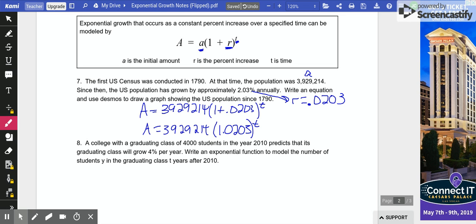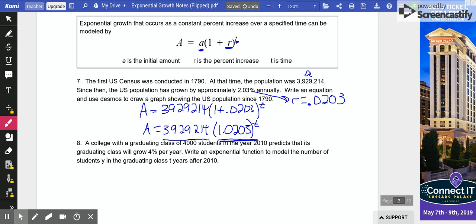So if you wanted to know the population in 1890, you would plug in 100 for T. For 1990, you would plug in 200 for T. One thing that I want to mention, order of operations: you do exponents first. So you may not multiply those two numbers right now and raise it to the T power. You need to leave the equation exactly how it is. All right, let's check out the next one.